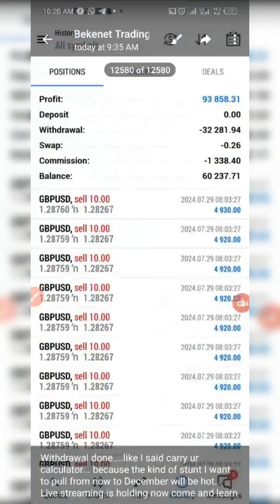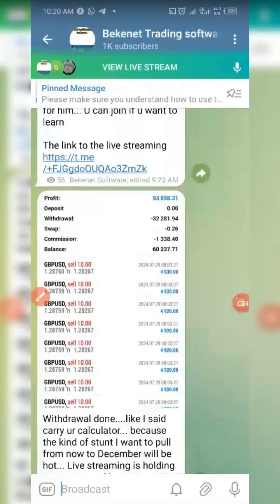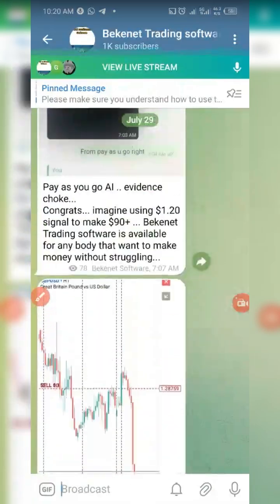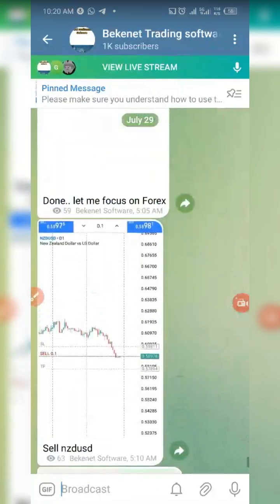Everything you see me do here is already calculated. I already know what I am risking. It can be 20K, it can be 30K, it can be 40K. That is what I am risking. And once I get my target, I'm out. So I don't just stack because I want to stack. Now, so that you understand how this works, look at my synthetic. Look at my synthetic trade.